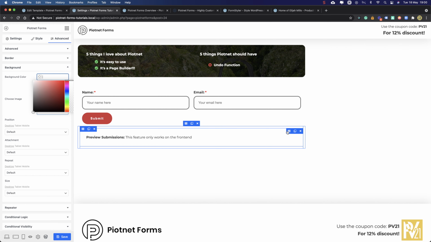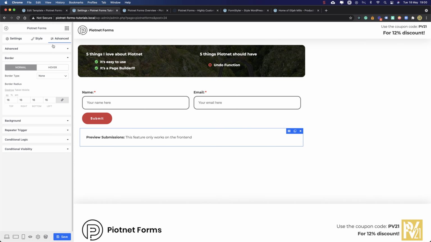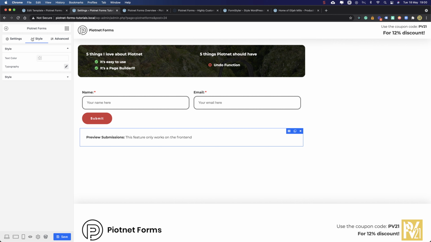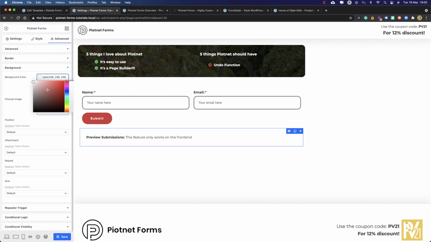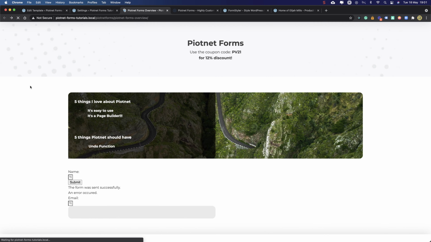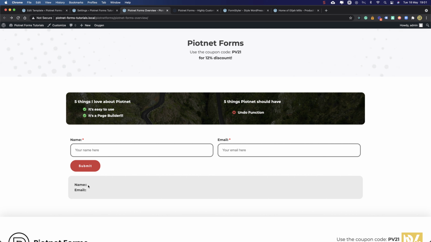You can come here and style. Oops. Background and give it a darker color. Okay. It has two dots because by default it adds automatically the label and a dot.